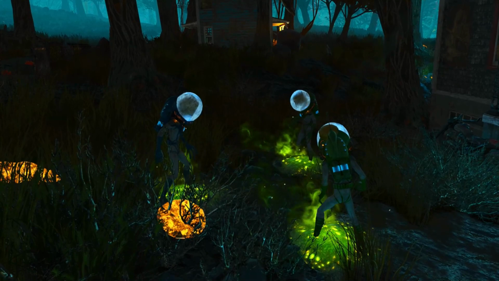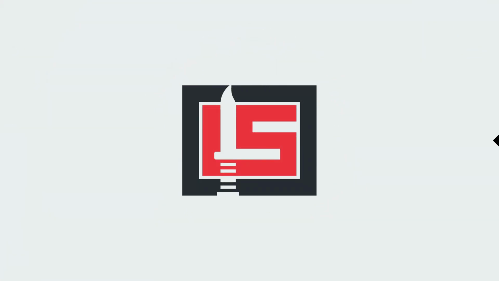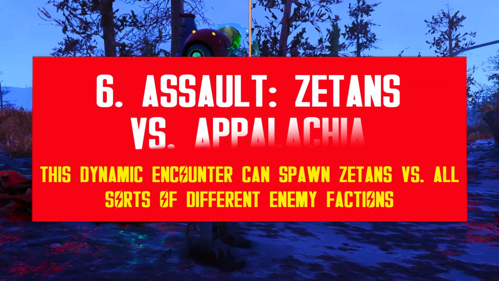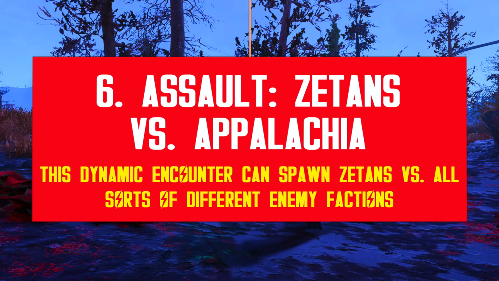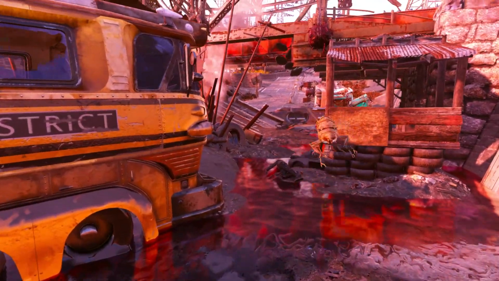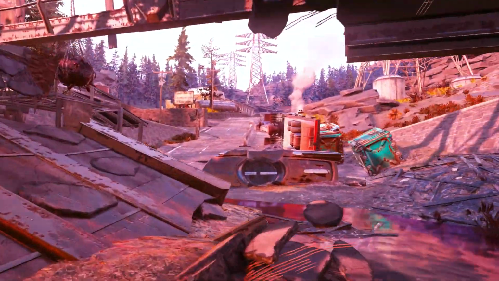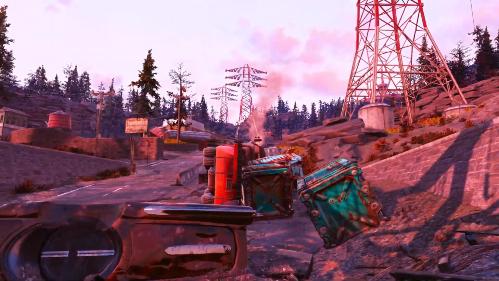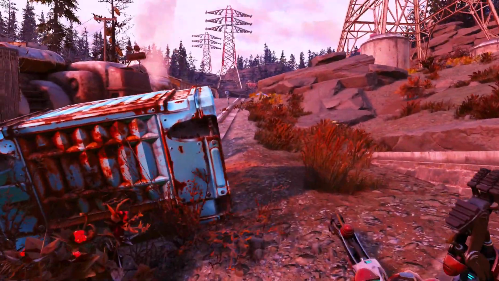Okay, we'll stop now. Let's move to the last encounter. Bethesda also enabled a new type of assault encounter called Zetans versus Appalachia. For this one, you can always find a group of Zetans fighting a random group of enemies. So far I found mostly creatures or Scorched, but I suspect it can spawn any type of enemy we have already, really. It's hard to tell.